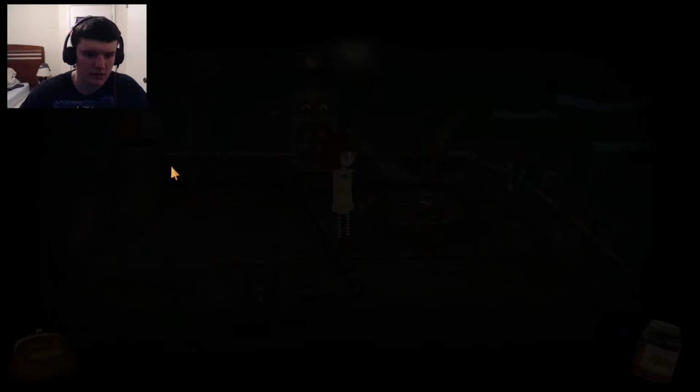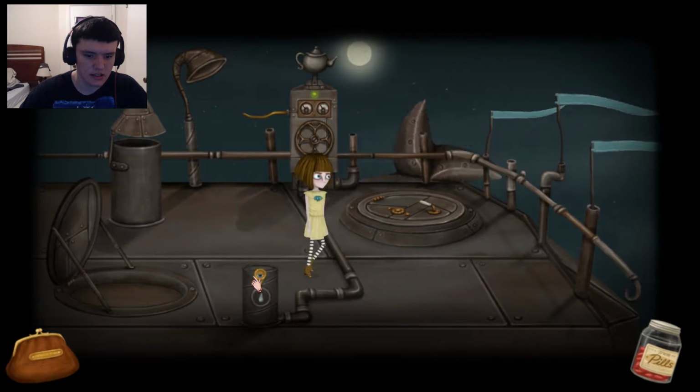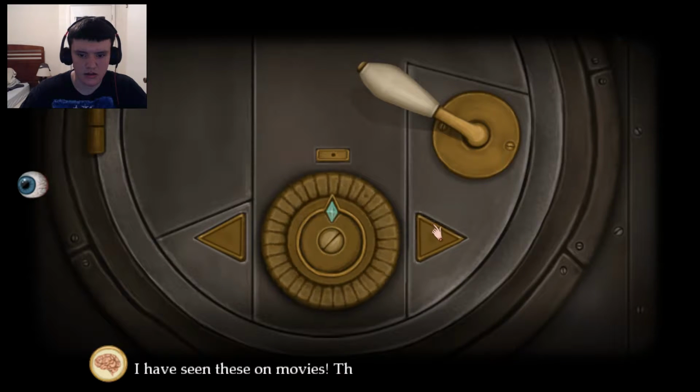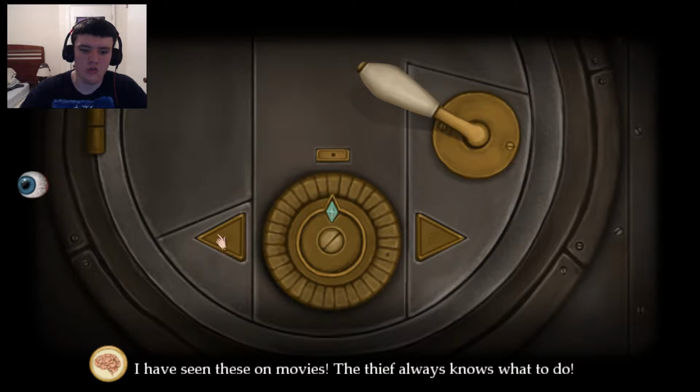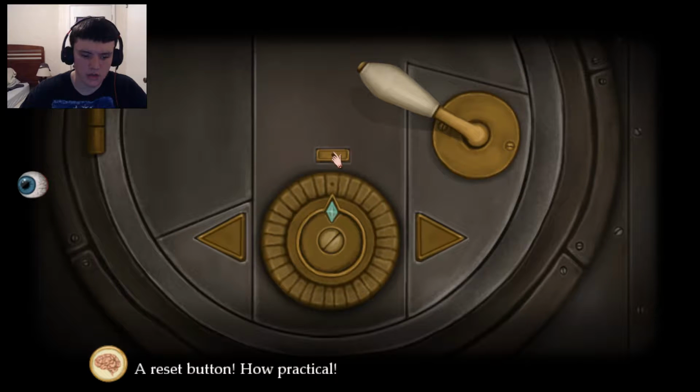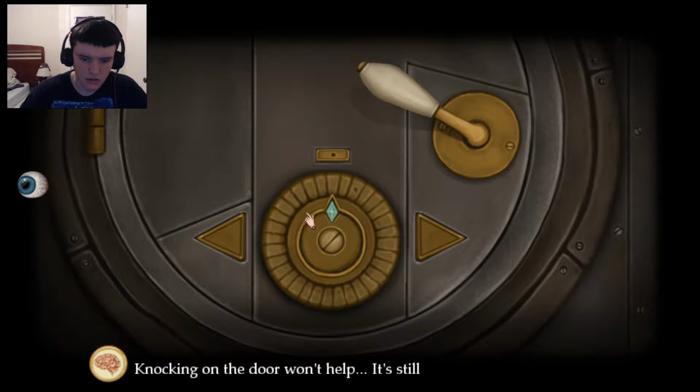This is locked. Obviously it is. Is this a water purifier? A water symbol. I guess it's connected to something. It sure is, Fran. No, man. No. A reset button. How practical. Wait, we gotta listen, I think.